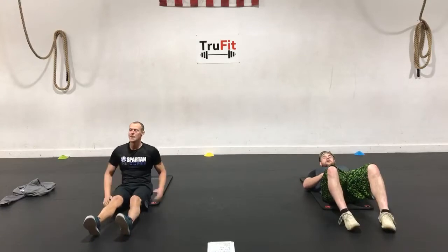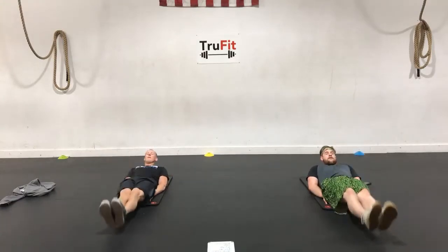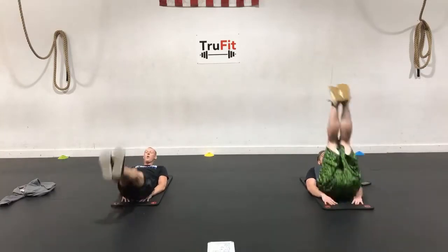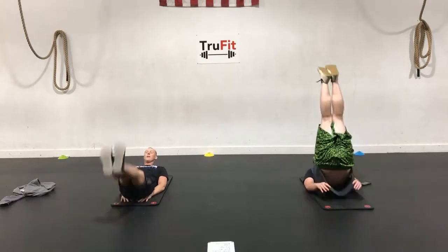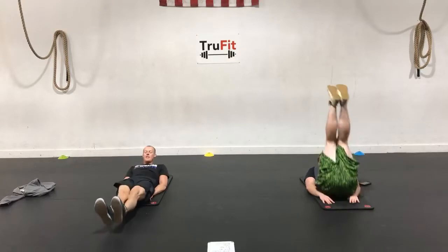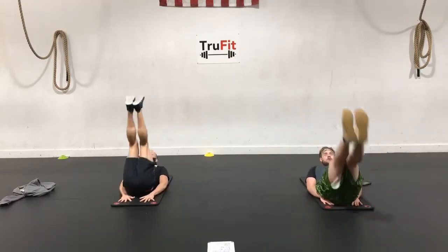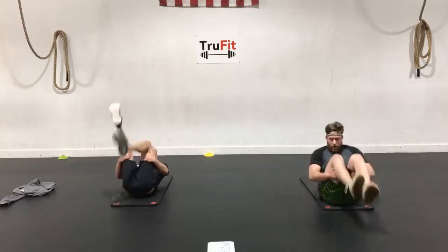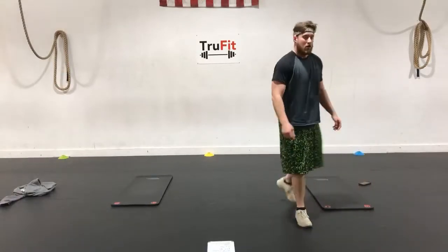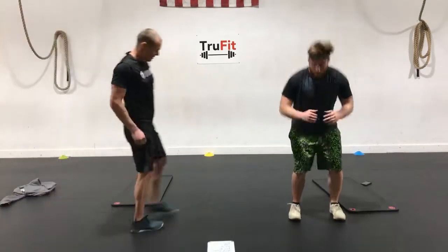Going 5 seconds. All right, ready to go. Try not to let your feet touch the ground at the bottom and really focus on pushing your core up at the top. 2, 1. All right, halfway there. We're going 5 seconds. All right, ready? Go, yep, hit those air squats again.